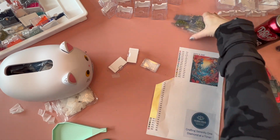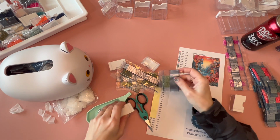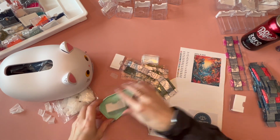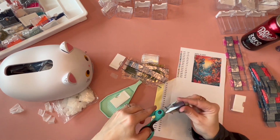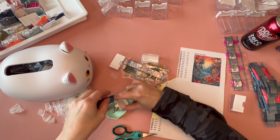Oh, we're up to the four-digit numbers. Those are my favorite numbers to do. Nope, they are not.